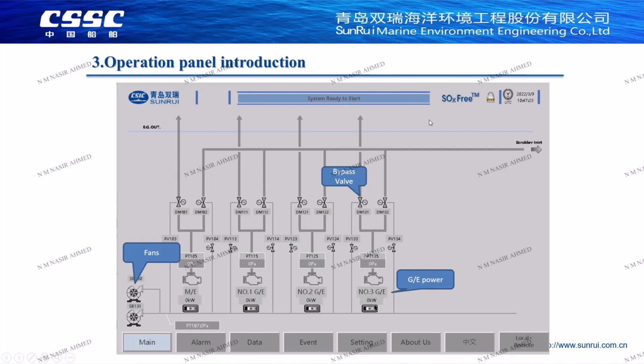The flue gas interface mainly includes seal fans, gas valves, and the power load of the main engine or generator. Each generator or main engine has 2 smoke valves. One is for bypass. The other is for access to the desulfurization tower. At the same time, each gas valve corresponds to a sealing valve. The role of the sealing valve is, by obtaining air from the sealing fan, to seal the smoke valve.